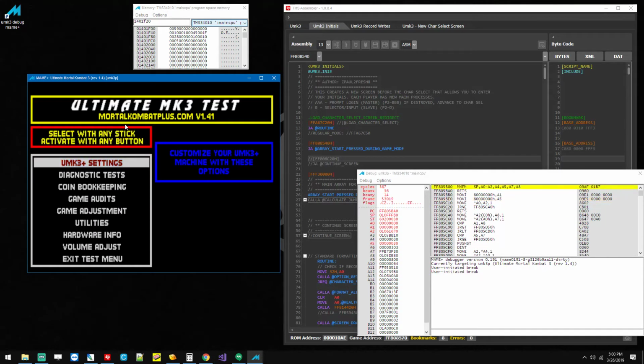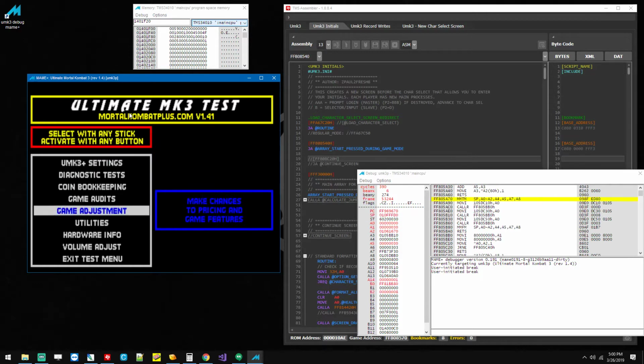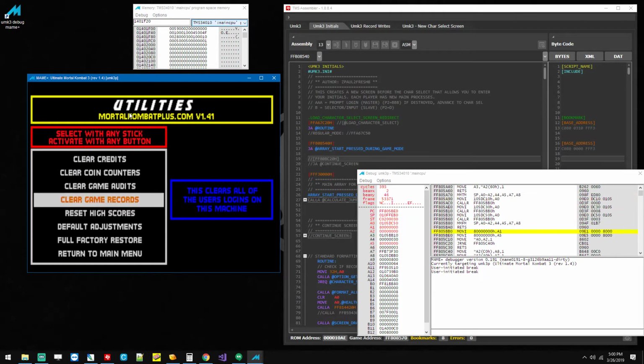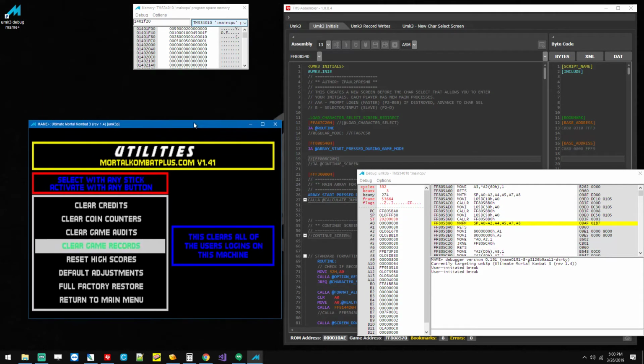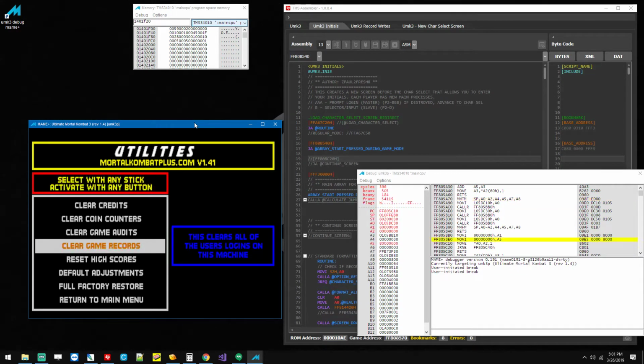Alright, so along with what comes with the records deal is obviously a new utility I put in here. It's going to allow you to clear the game records if you ever want to. As it stands right now, there's support for up to 36 individual unique records. I felt like that was a fair balance between record size and amount.